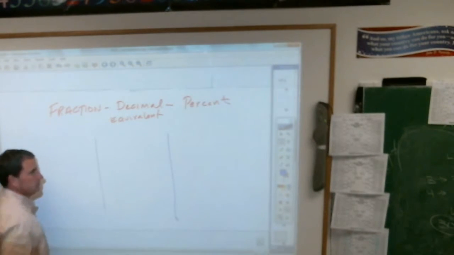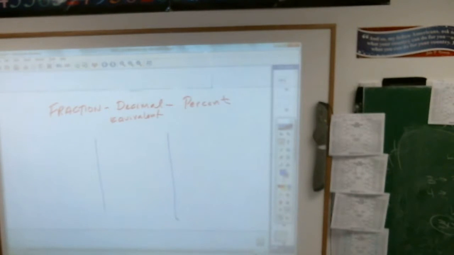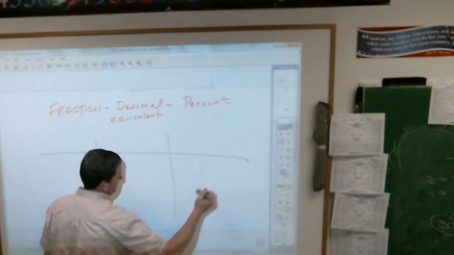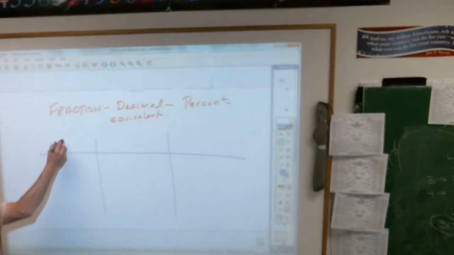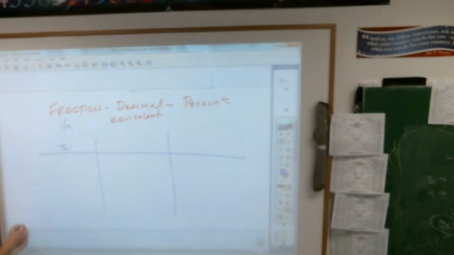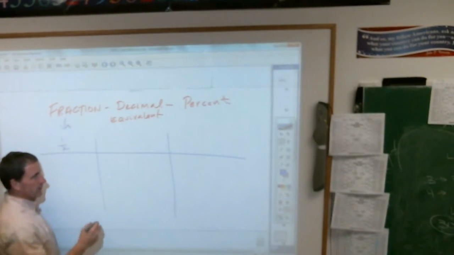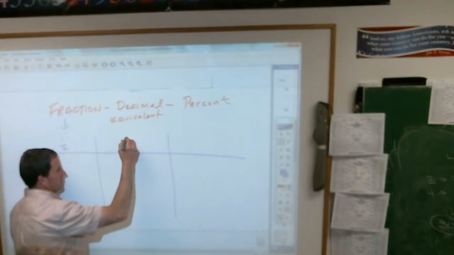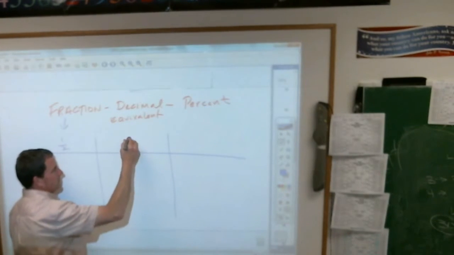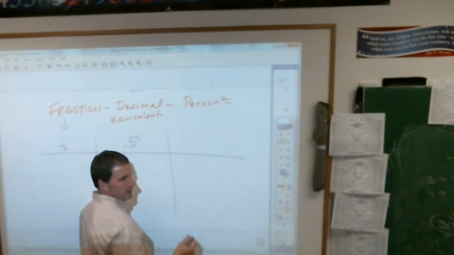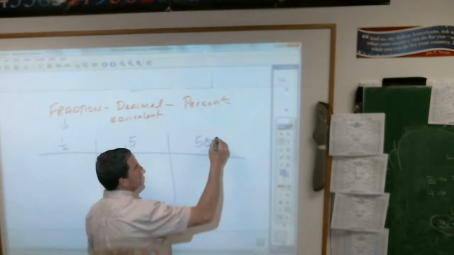For example, and this is kind of a review, a culmination of many things that we've had. Some of them you know by heart, others will require a little bit of work. Let's start basic here. If you have the fraction 1/2, you probably know what the decimal equivalent of 1/2 is. That would be, Grace. Half a dollar is 0.5. And then what percent, Lady Kavarik, would 0.5 be? 50%. So you know some of them.